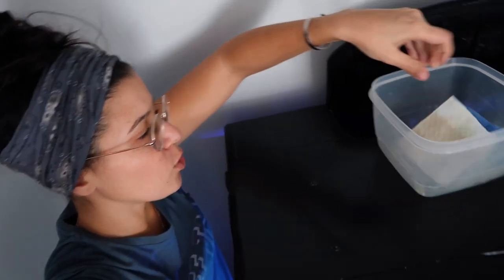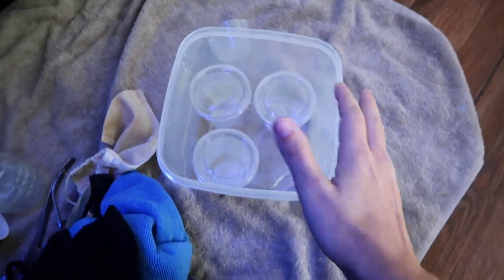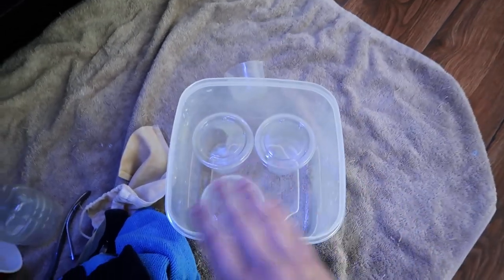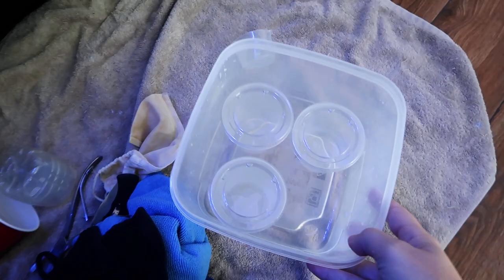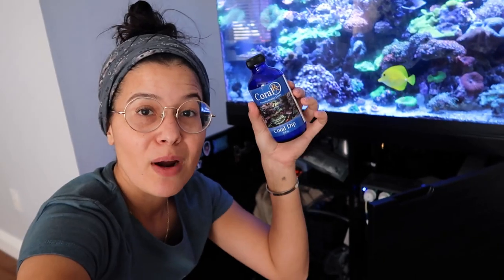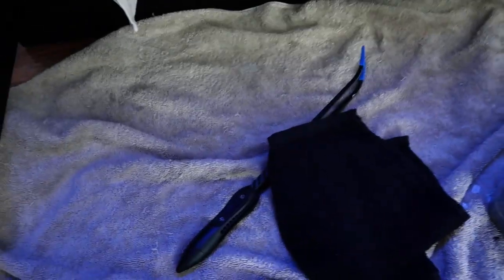When I'm going to clean my filters, I put it right here and the filters go right in — don't have to make a mess all over the place. Whenever I'm selling coral, I'll put all the frags in this bucket and just take it, which helps me not make a mess in my car and carry everything at once. Also, whenever I'm dipping multiple corals that all came from the same tank, I'll do a bigger dip at once and not spend all day dipping corals. The chuck-it bucket should be on everybody's Reef Tank Essentials list.